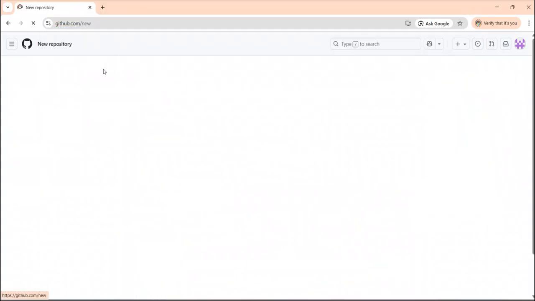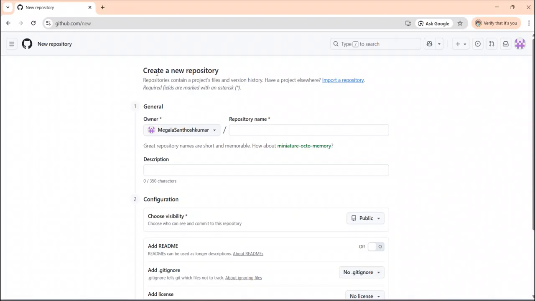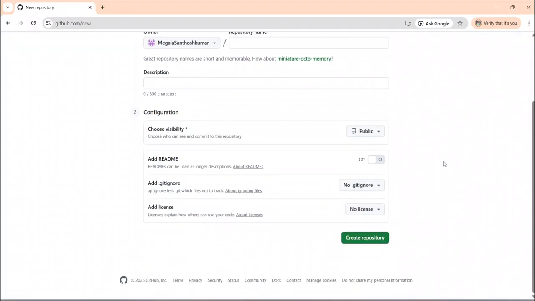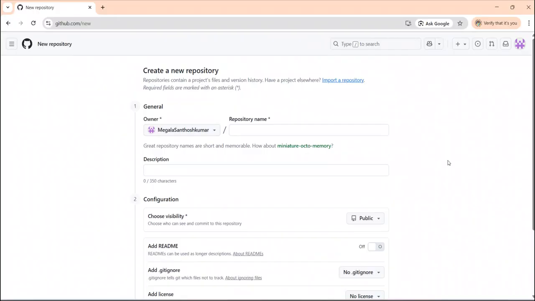You just click here and the Create a new repository page will come. Here we should do three things. First, we have to give a repository name. Here you can see your own name, so you are the owner, and you are going to create a new repository.